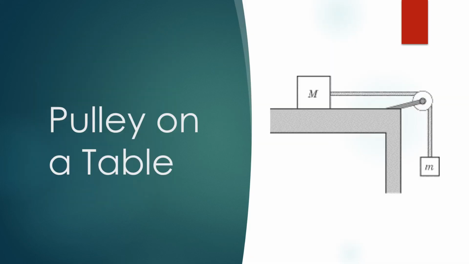Now, another situation that we sometimes look at is a pulley on a table. These are very, very common problems, but let's think about it conceptually here. This mass right here is getting pulled down by gravity. This mass is getting pulled by gravity. But this mass has a normal force. So let me just label these. F of G. F of G. It's going to be different because they have different masses. This is going to have a normal force, F of N.